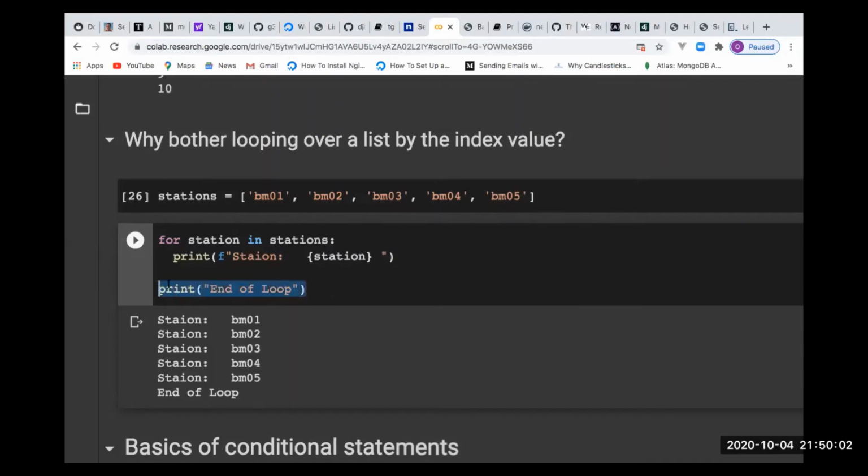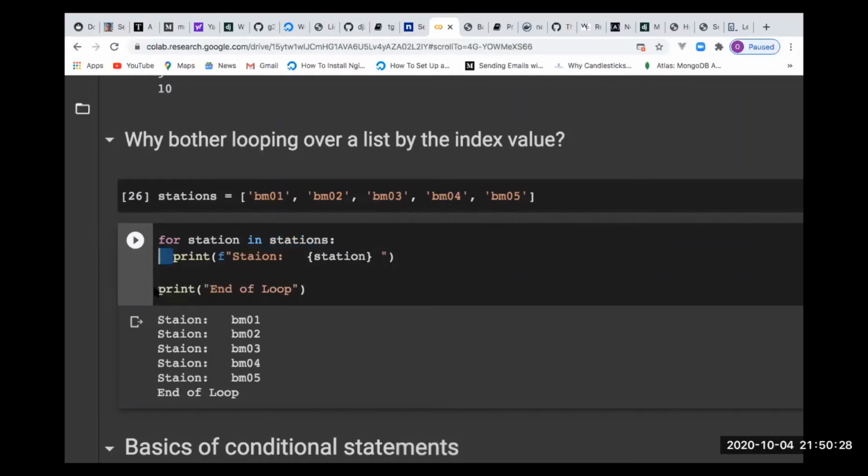Because end of loop is outside the indentation of the for loop. In other words, end of loop here is not in the block of the repetition. And to make code be in the block of the repetition, it has to be indented like this.